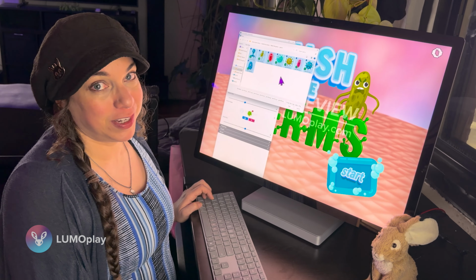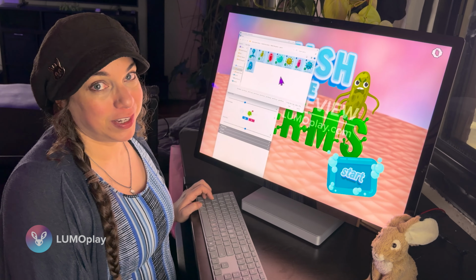So I'm gonna leave the spawn rate maybe a little bit higher than that, but definitely I want them to be all over the place. I want this to be ideal for like a gym class or a clinic, a hospital, a waiting room, a place where there's a lot of kids and they're all playing together and trying to beat the score. And I'm also gonna leave this portal image the way it is because I think it's pretty appropriate for the game. It's like a little green spinny thing that the germs come out of. You can change that if you want to. I'm leaving it for now.